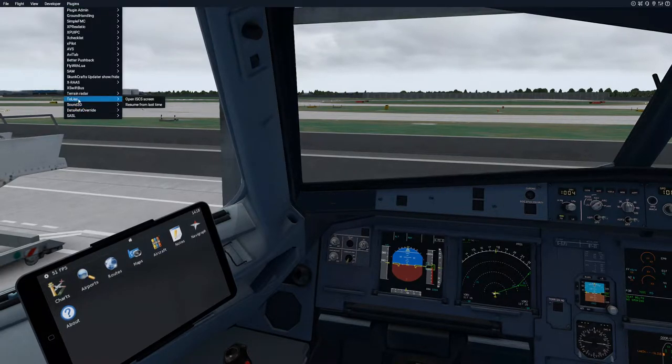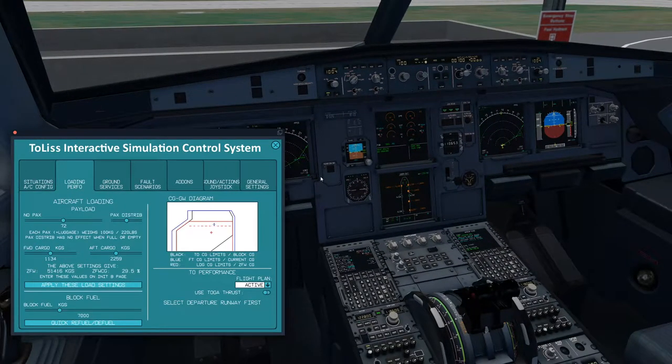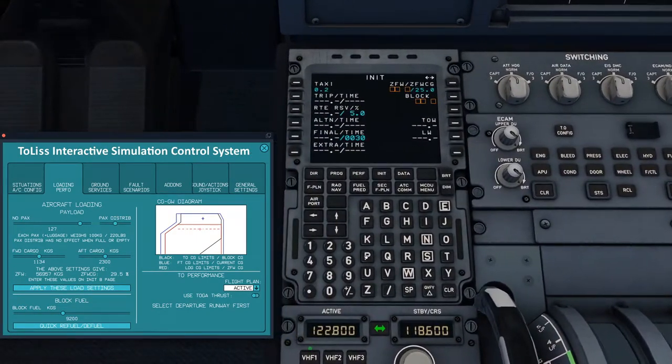If we open up the Toliss menu on our right hand side here, and we go to loading performance, we want to make sure that is all set up. So 127 passengers on board, and we're looking for a zero fuel weight of about 57.2. Let's go 56.9, apply load settings. On our flight we're going to need 9.2 tons of fuel. Do a quick refuel and then we can enter this information into our MCDU. Here we are down here, zero fuel weight 56.9 and a block fuel of 9.2.